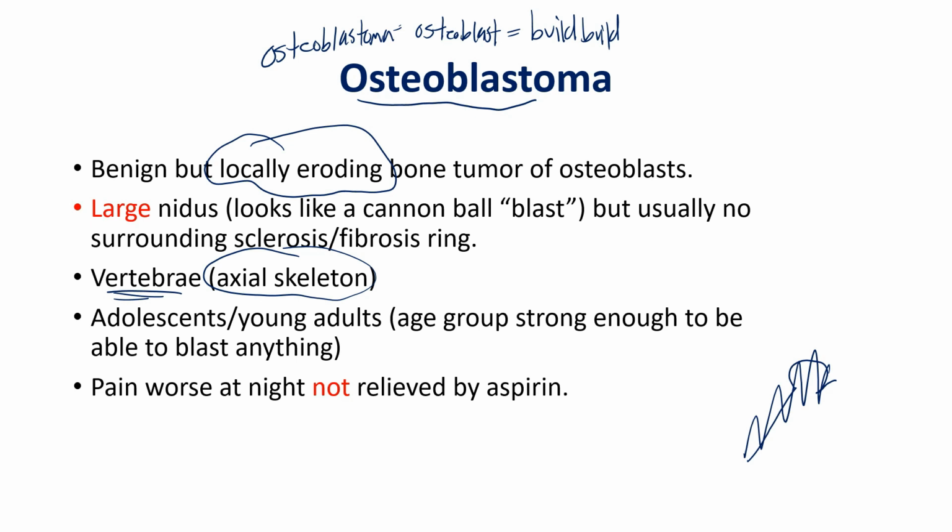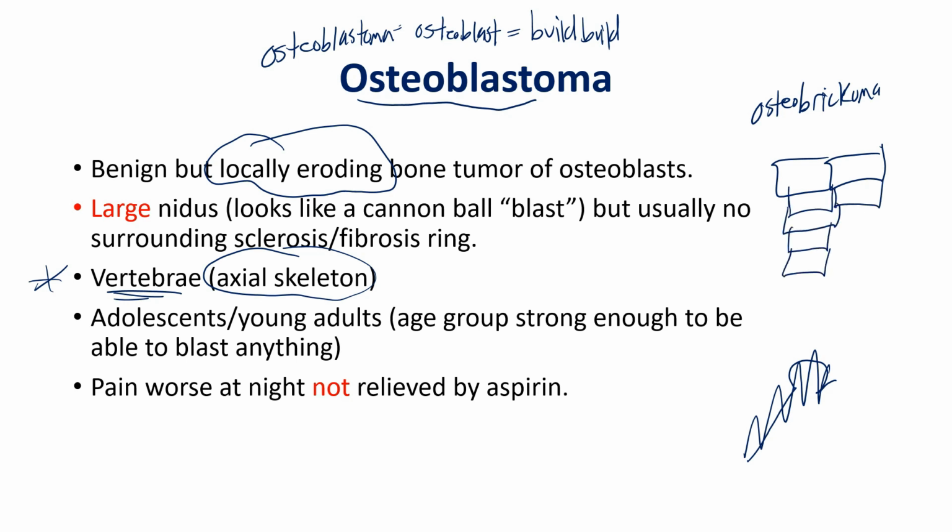In the vertebra. Now, there's a way that I remember this. How do you remember that it most commonly presents in the vertebrae, and thus in other sections of the axial skeleton too? I look at the word, and this is how I pronounce it. I don't pronounce it osteoblastoma. I pronounce it as osteobrickoma. Deliberately saying it wrong, because think of bricks that are used to build a house. Bricks are stacked upon each other to build a structure, right? You stack tons of bricks on each other, and then eventually you have a big wall of bricks, and that's how you can build a structure or a house.